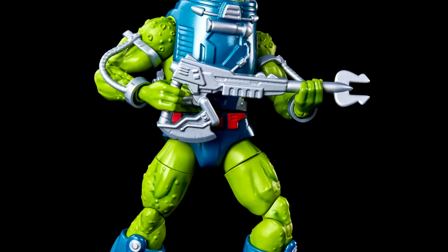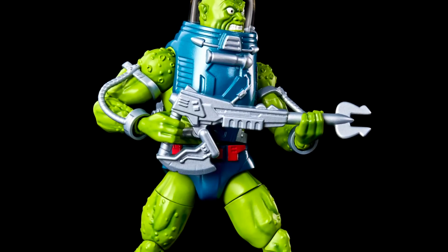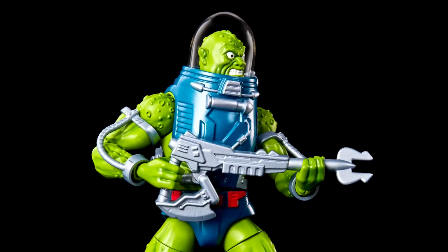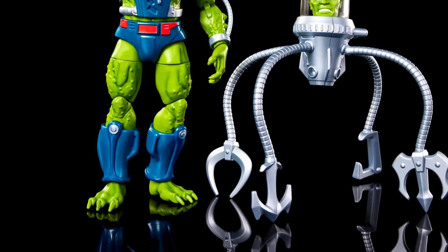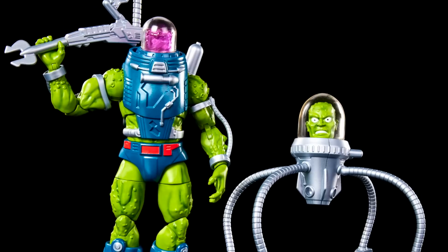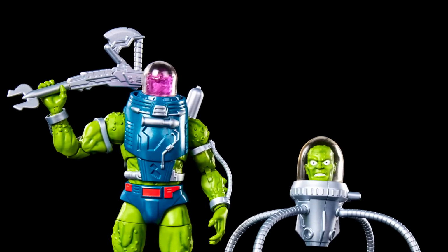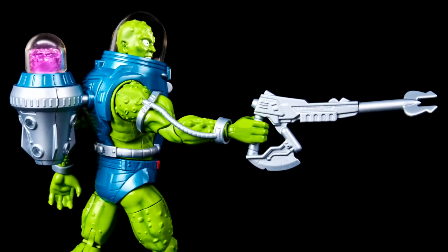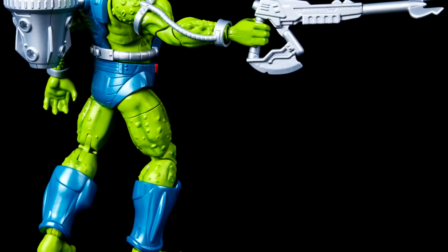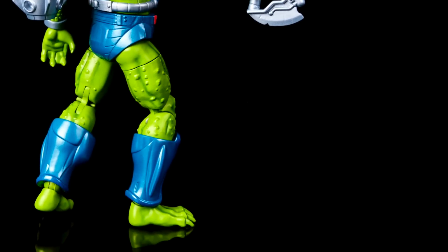So he's kind of like Clayface 3, in a way. He's got the dome, like Mr. Freeze. He's got all kinds of weapons. He's a big green mutant. You can kind of go New Batman Adventures Mr. Freeze by putting his head into one of those robotic bodies while he's got some jelly liquid in his back or whatever you want to do. It's weird. Again, that's why I like Masters of the Universe.